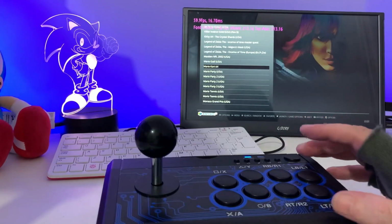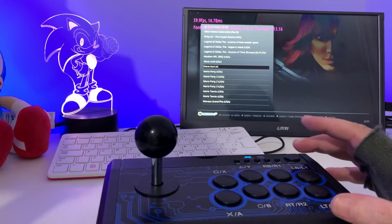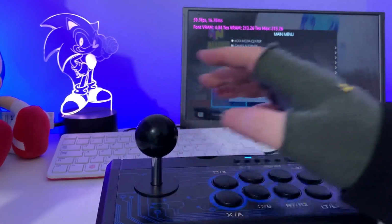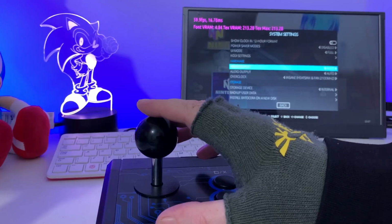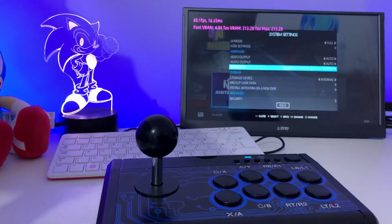Now, just let me quickly show you in Batocera. They now have a new mode, which is insane mode, which is really, really cool. So let's back out of here. Let's press start. Let's go to system settings. Once we go into system settings, you'll see where it says hardware. You'll have audio out, you'll have video out, and you'll also have overclock. Now it states as insane, heatsink and fan required, but it overclocked to 2.1 gigahertz, which is absolutely incredible.